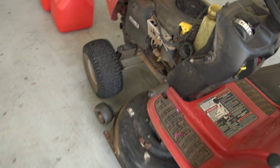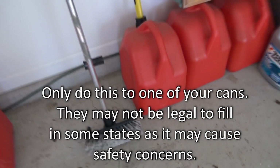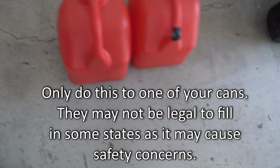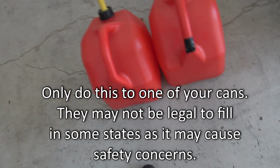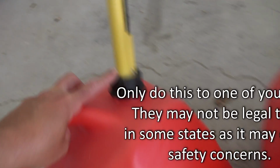There's a bunch of fixes out there about installing a valve in here, but I gotta be honest. I mean, as you can see, I got gas cans everywhere. And this is the easiest way to do it, I think. Again, these stupid safety valves that don't allow air in.